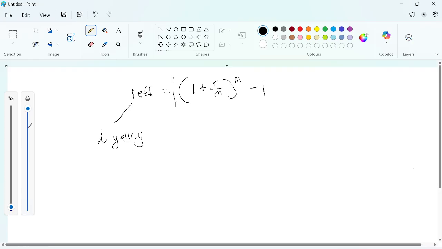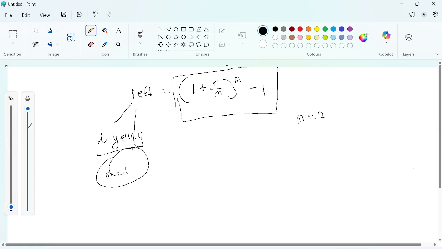But when you are given the other ones with different M's of maybe 2, 3 and whatsoever, you input the information here. If M is equal to 1, you put the rate here. And if your M is 2 or whatsoever, what do I mean when I say M? I mean the compounding period. If the compounding period is yearly, it means it's 1. So if the interest is yearly, you put it here. If the interest is otherwise, meaning compounded quarterly and whatsoever, the information has to be on this side.